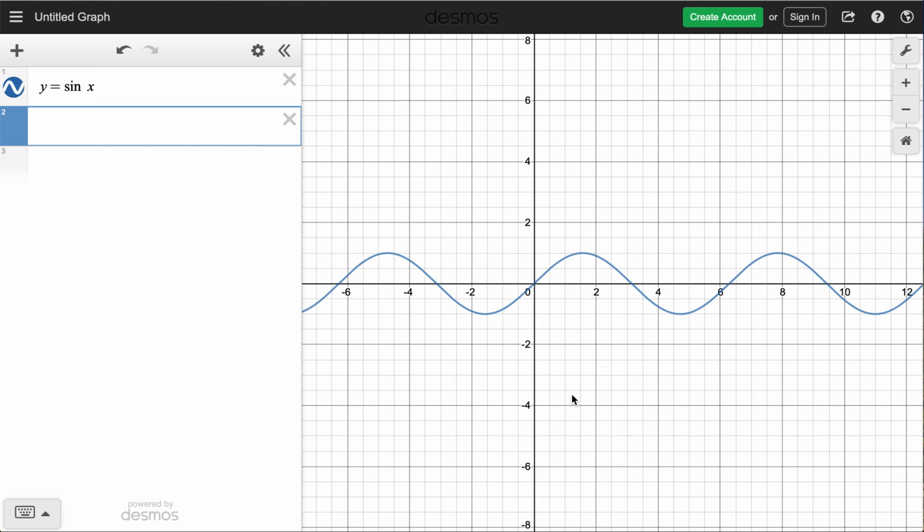Now, it'd be quite interesting to see if we can find a function that looks a bit like sine x, that you don't need to know the values of sine x for. I mean, nobody knows, for example, what sine of 2 is off the top of their head, and you rely on your calculator, you type it in, and out comes the answer. So wouldn't it be great, at least hypothetically, or as a point of interest, to see if there's a function that's the same as sine x, that is just a polynomial, say.